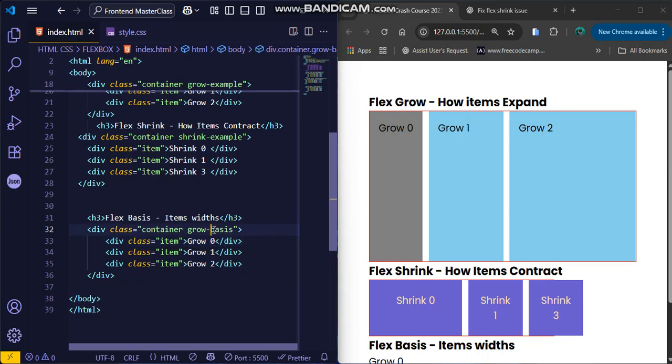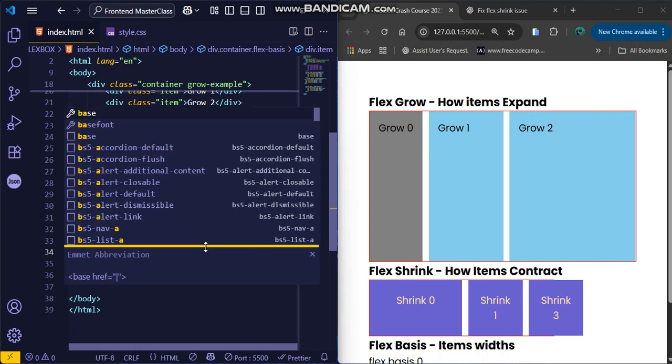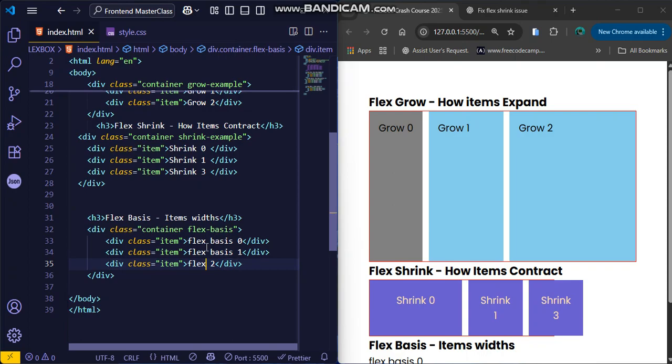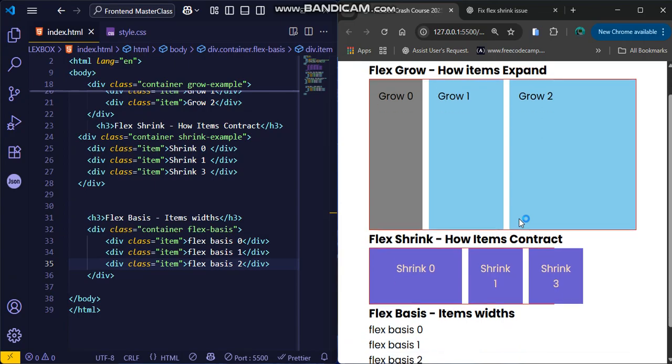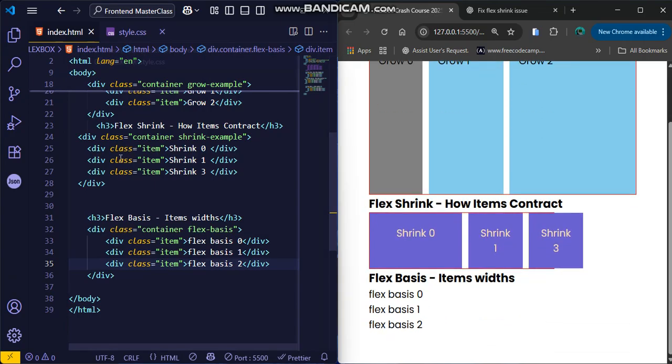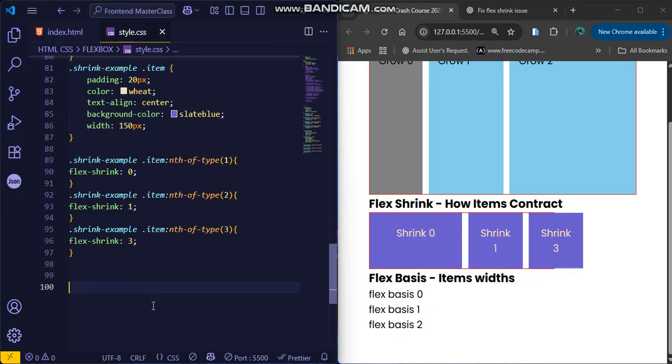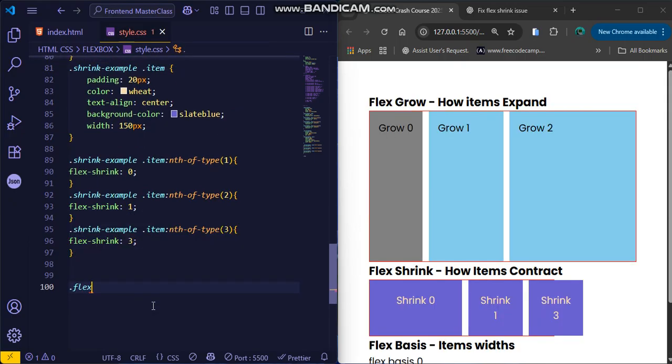Let me change it to flex basis. So we have this container here.